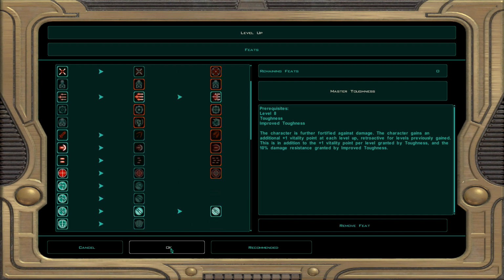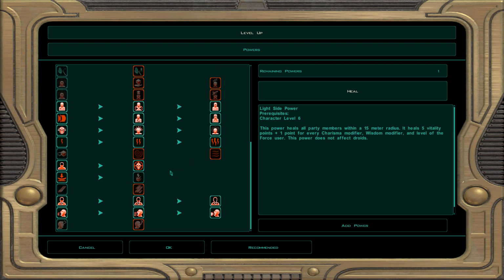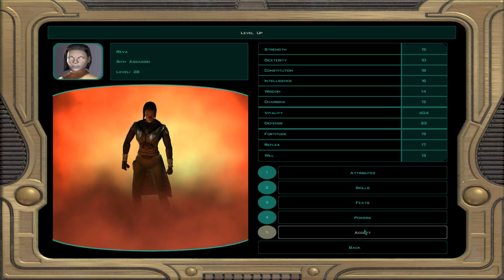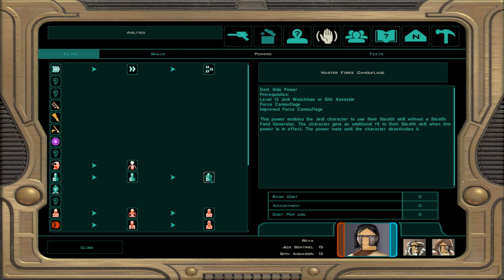Very useful stuff. Now, as for powers, Master Force Camouflage gives plus 8 stealth when you go into stealth. Very good stuff. Now, Force Breach will get rid of all the force buffs on your opponent. For instance, if they have the best Force Valor, you remove that and a whole bunch of others. They have to recast it again. By the time they recast it, you kill them. And there's your Master Camouflage, plus 8 additional points to stealth. Believe me, sometimes it works like a charm. I actually disabled some mines with that. Very easy, very simple to abuse.